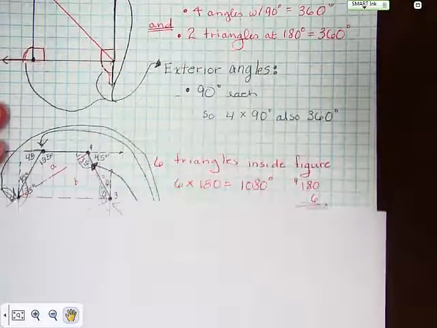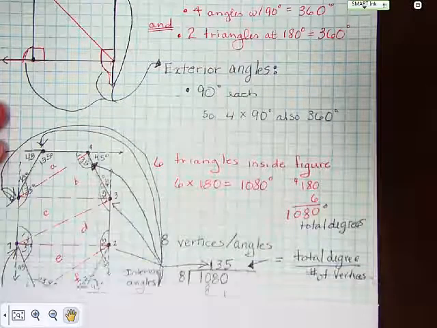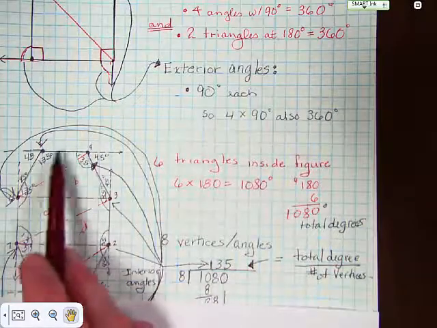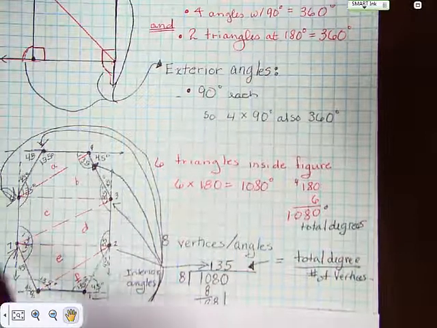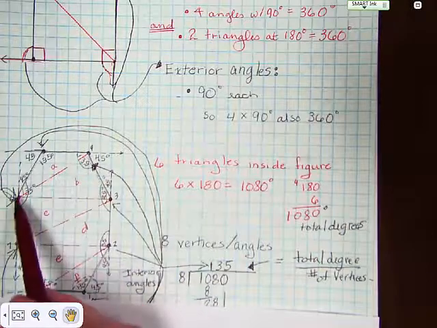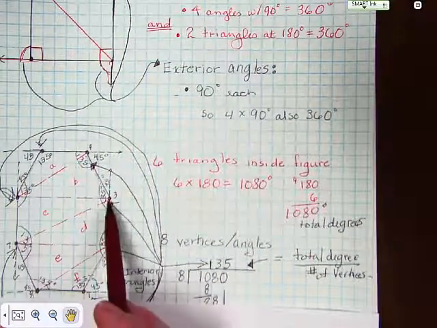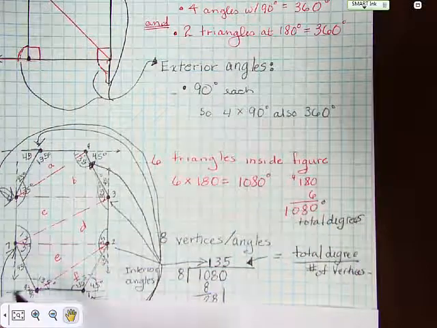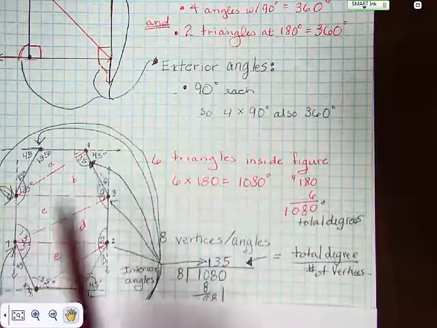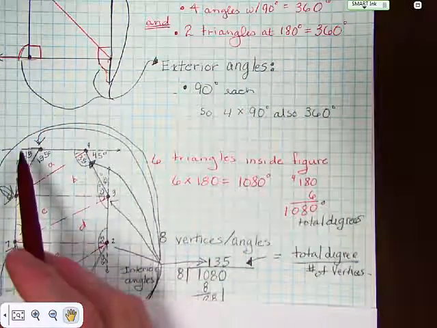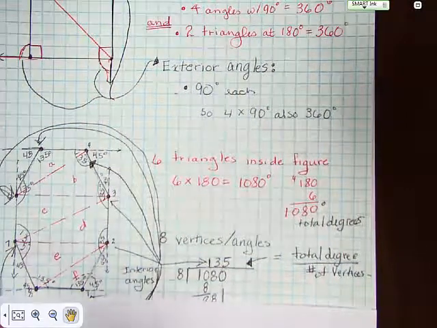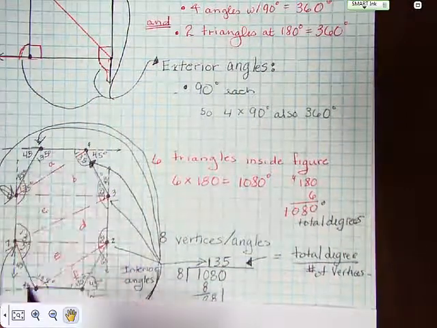Now you get something that's a little more complicated like this drawing, which is a tad more complicated. This is an 8-sided figure. 1, 2, 3, 4, 5, 6, 7, 8. Okay. When you draw on your diagonals from here to here, here to here, here to here, here to here, here to here, you end up with 6 figures on the inside. If you count your vertices, you have 1, 2, 3, 4, 5, 6, 7, 8 vertices. So that also tells you that you have 8 angles on the inside to deal with.